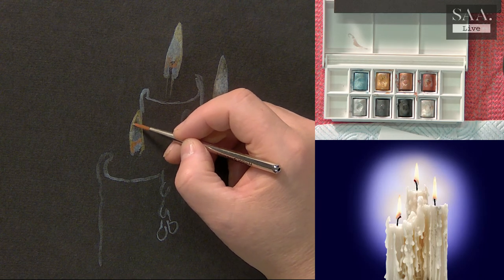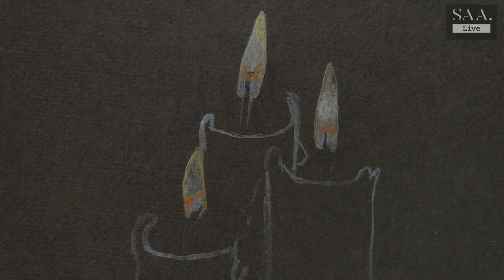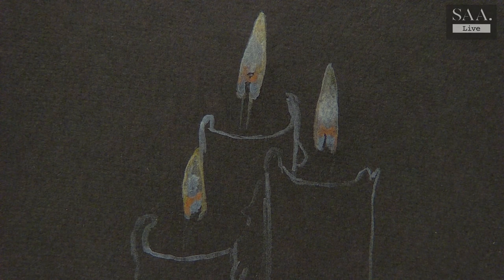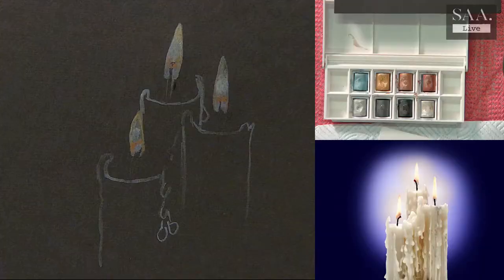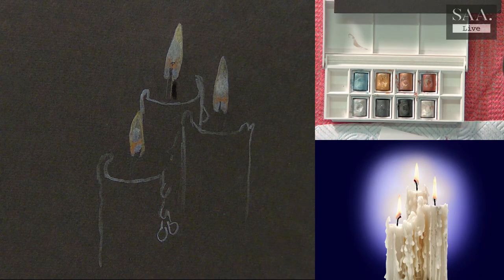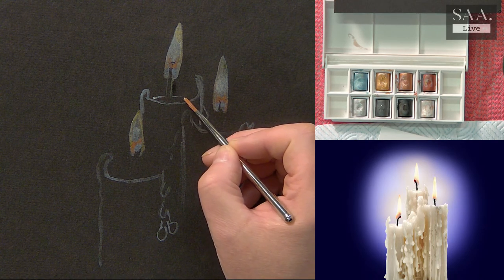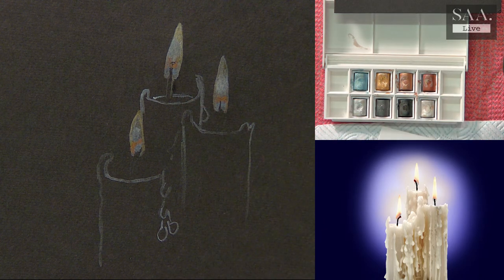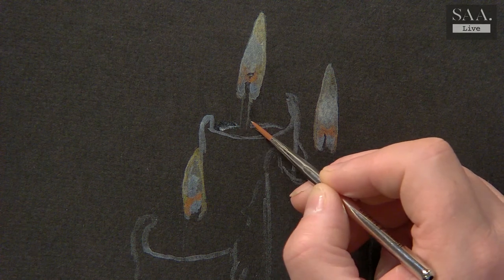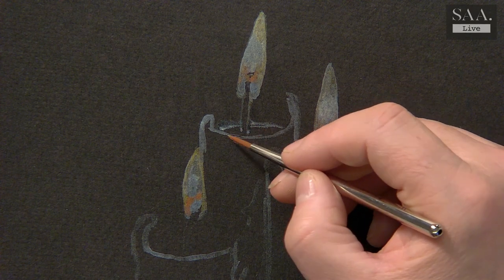Don't like that harsh outline, so let's just keep picking up the colour. Some more silver in the middle. Okay. Right, that line's a little harsh. Let's damp brush it, and I should be able to thin that. That's better. Right, let's have a look at these candles, because they're 3D, so I am getting some of the fullness of them, so I've got to create a 3D image by putting this line in. That goes right down to the lip, so let's bring that down.